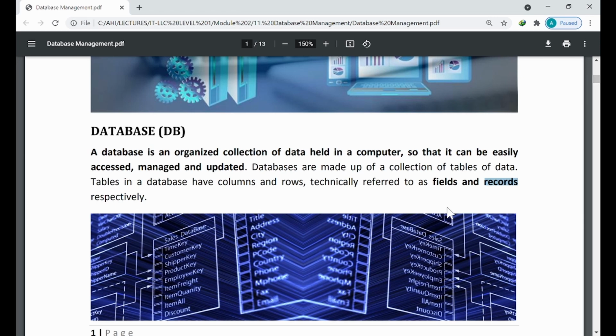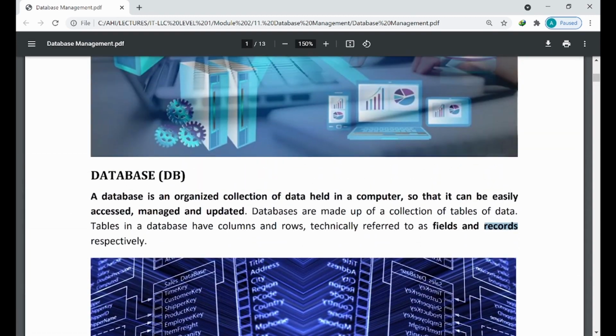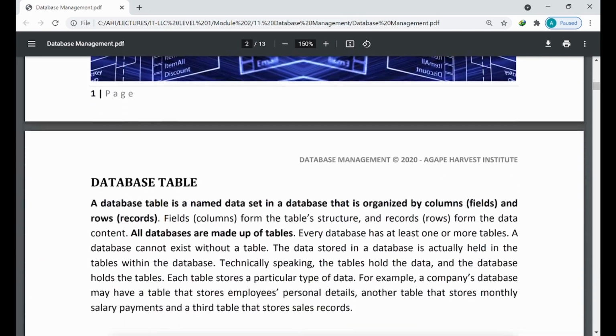Fields refers to what? Columns. These are IT terms. Records refers to what? Rows. So we have fields and we have records. Excellent. Now you can see that database itself can be shortened as DB. So DB is database.